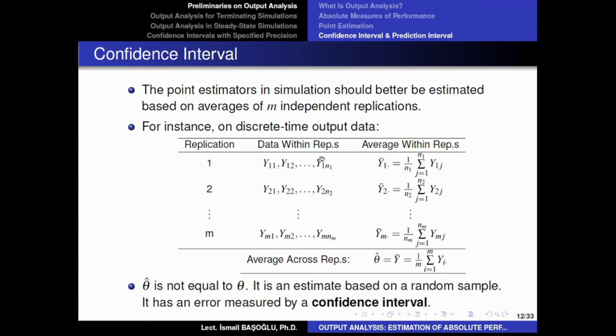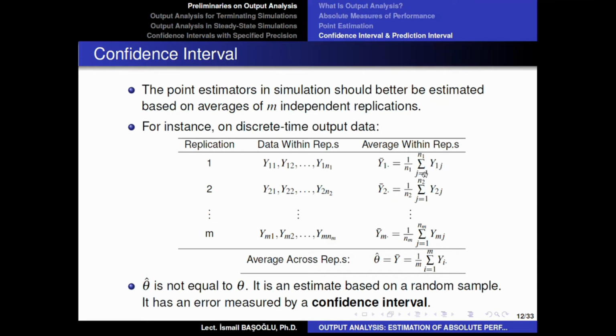And in the first replication, if we take the average of the time spent in the system by all entities, that is going to be indicated by y bar 1 point. So there's a point here, which means this average is taken across the data within the replication. So the second index is a dot here. If you look carefully, you will see it, which means that average is taken across the data within this replication. And the first index shows that this is the average of the discrete time data obtained within this replication only.